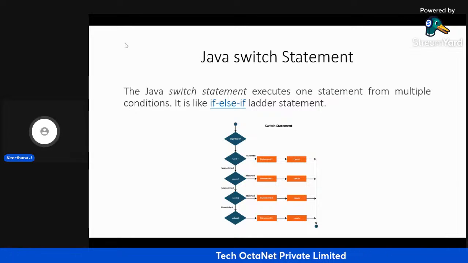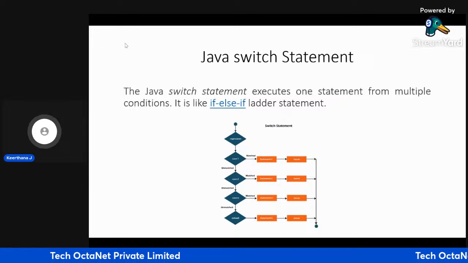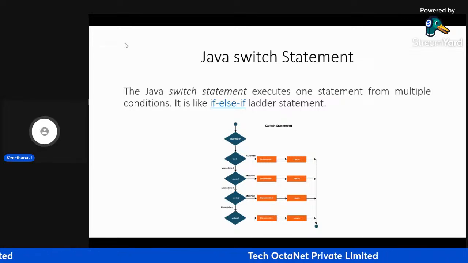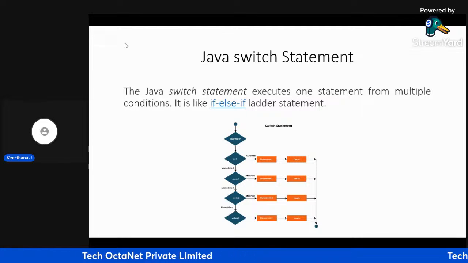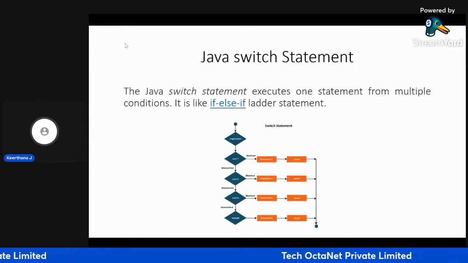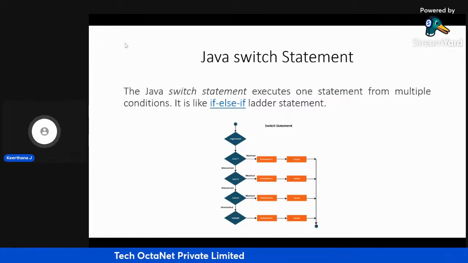For example, if I take a number input from the user, I'm going to ask the user to enter from 1 to 5. If he enters 1, I'll print January. If he gives 2, I want to give Feb. If 3, March. 4 means April, 5 means May.